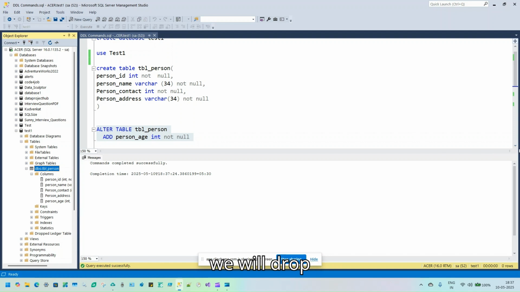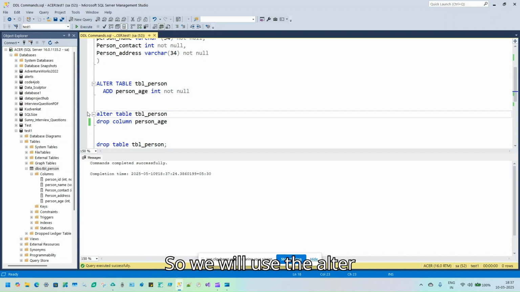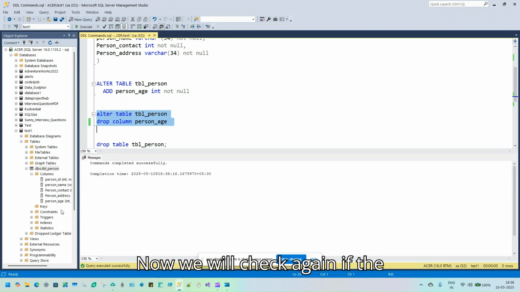Now we will drop this column. So we will use the alter table person alter keyword to modify the table structure. So we will run the script. Now we will check again if the person underscore age column is dropped or not.